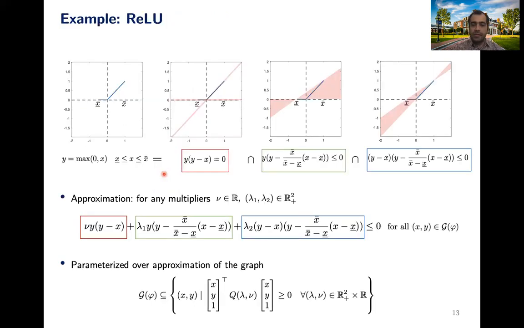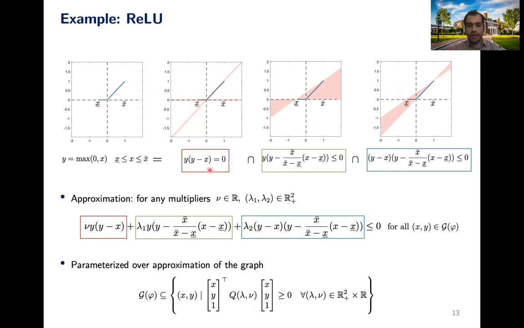Let's consider a simple example, the ReLU function. Suppose that we have the ReLU function over a finite interval. We can describe this ReLU function precisely by intersecting 3 sectors. The first sector is actually the boundary of a sector, so the corresponding quadratic constraint is of equality form. The other 2 are whole sectors with inequality form, and the centers of these sectors are shifted away from the origin. It's not hard to verify that by intersecting these shaded areas in pink, we can recover the ReLU function exactly.